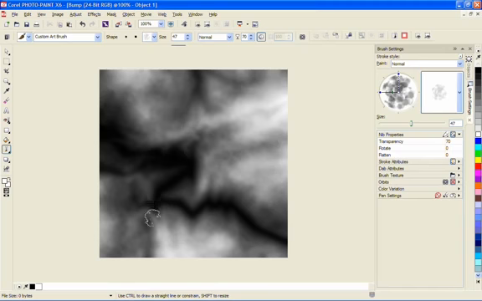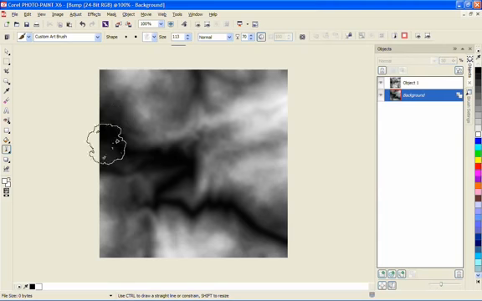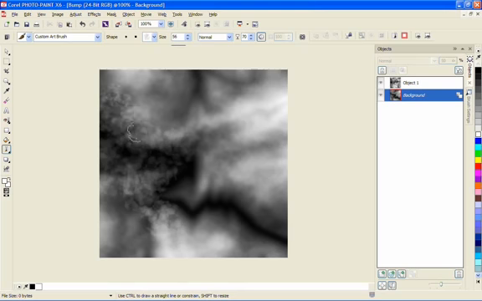And with the Shift key pressed, I can interactively resize my brush nib size. So selecting the background, and now I'm going to apply some random blotches into my background. Let me resize the brush again to get it more random. And I think this is just fine.